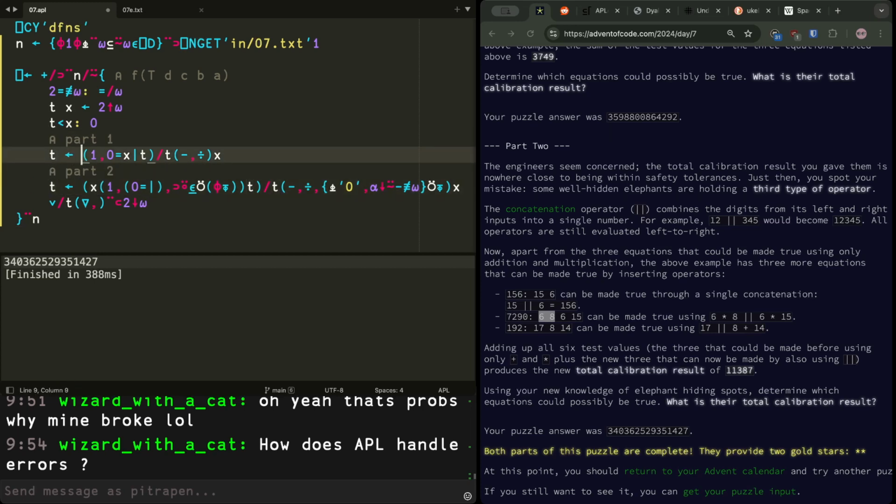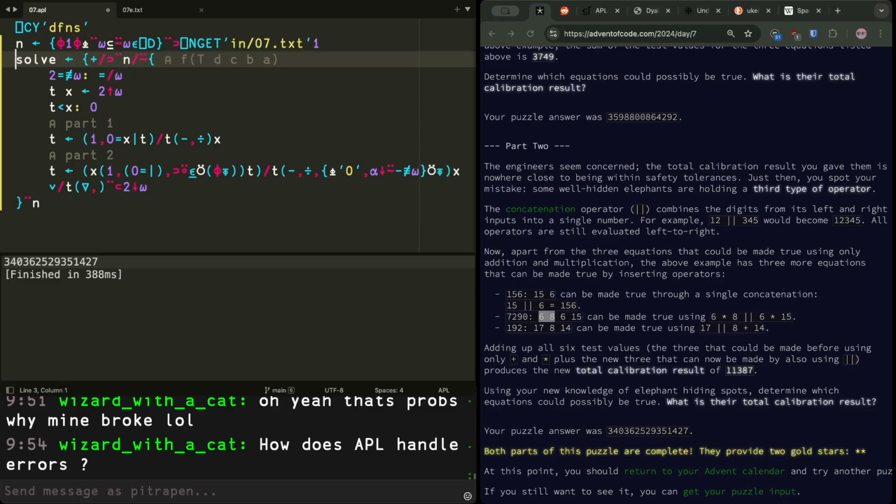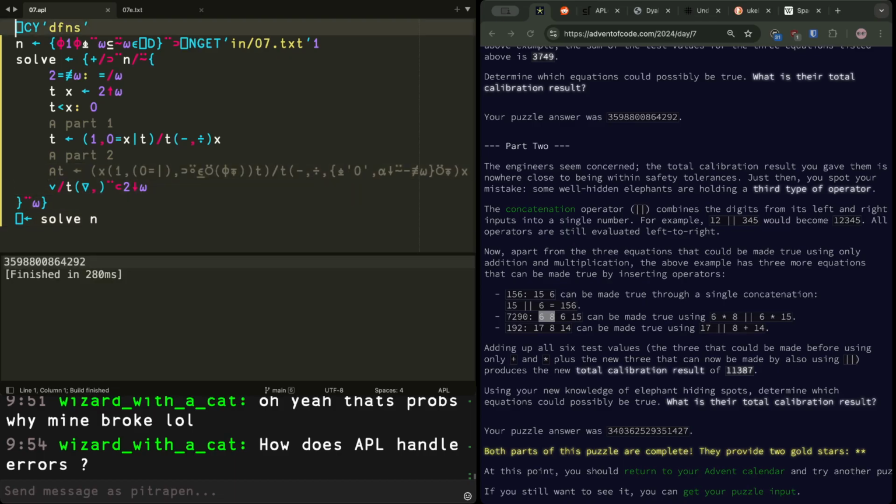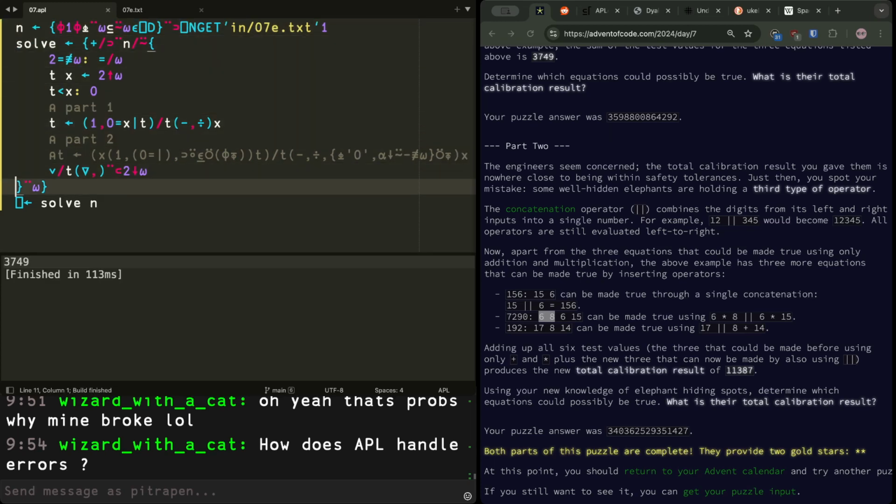So what I will do is make this a function, call it solve. And all it does is run it for the input. Well, we'll call it n, right? And then we call solve with n, only with one input. But I would like to pass this as a function to it.